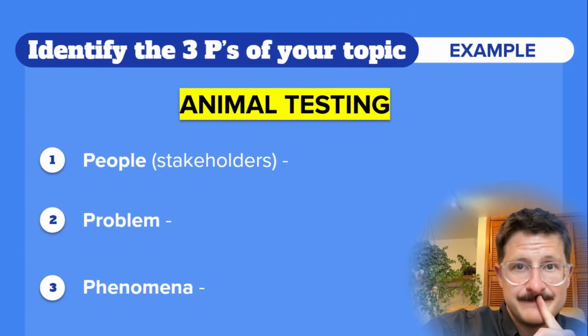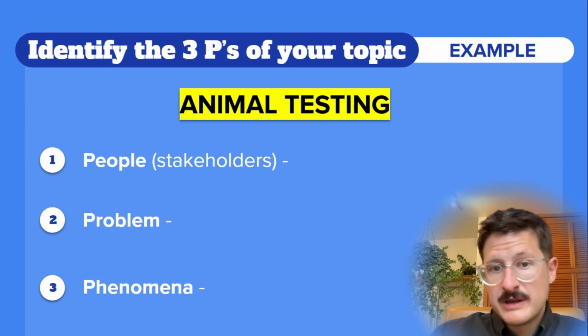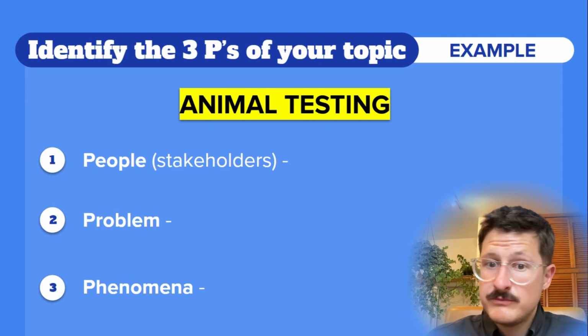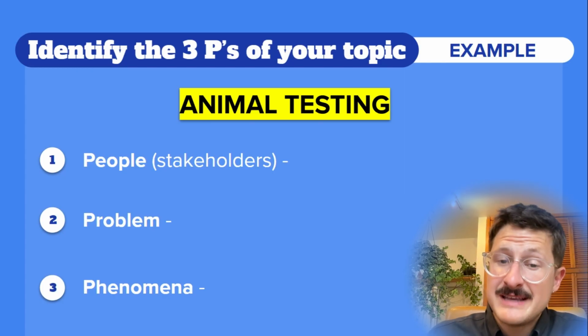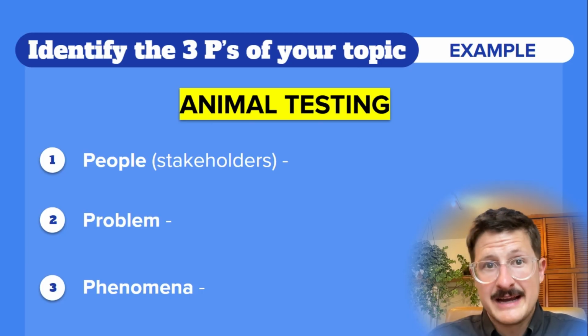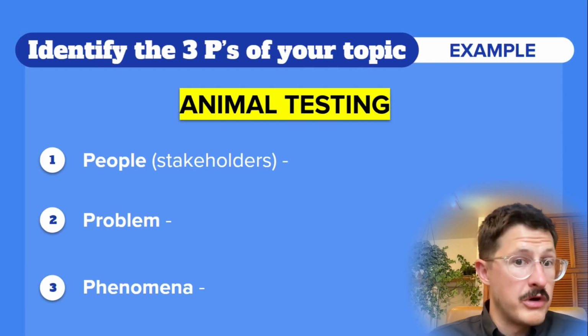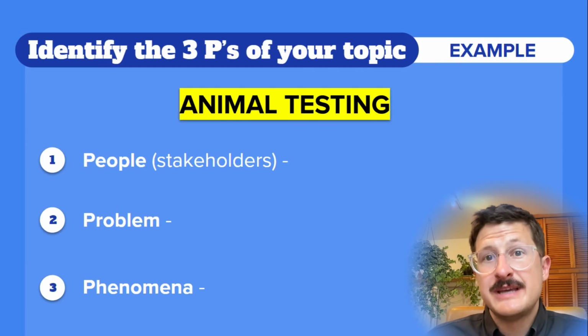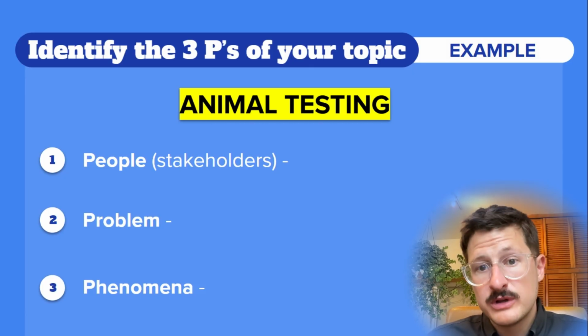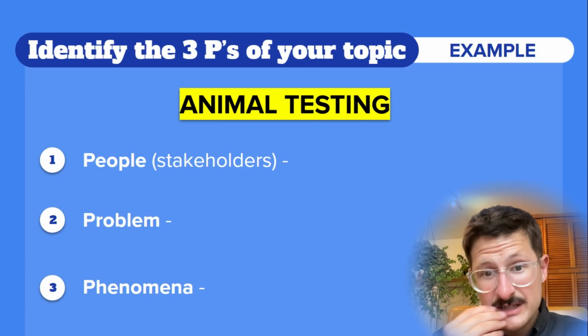Let's think about this example. And again, if you want to pause and think about it before I talk about it, feel free to pause the video. We're going to say a couple P's for the topic of animal testing. Well, if we're looking at animal testing, some of the people involved would be researchers. Well, these aren't people, but what about the animals themselves? How about animal rights activists? How about those who work with industries that use animal testing, like cosmetic industries or pharmaceutical industries? The more we list, the more we can choose where we want to focus.